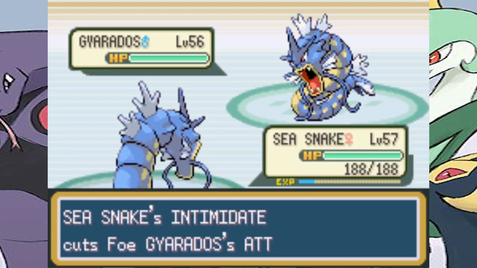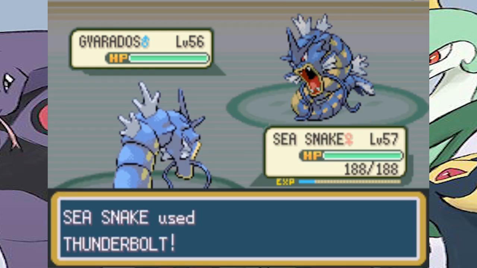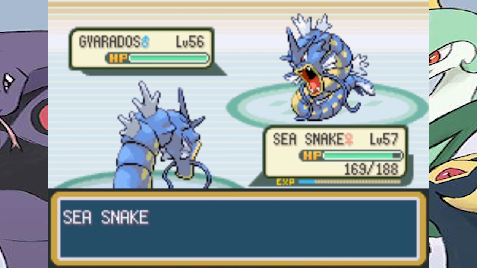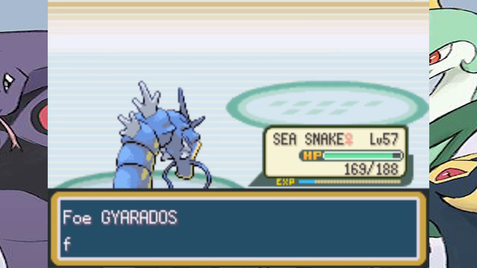First Pokemon is a Gyarados against my Gyarados. We both lower our attack, but that makes us even. I use Thunderbolt, he heals up with a full restore, another Thunderbolt, and another one, and Gyarados is defeated.